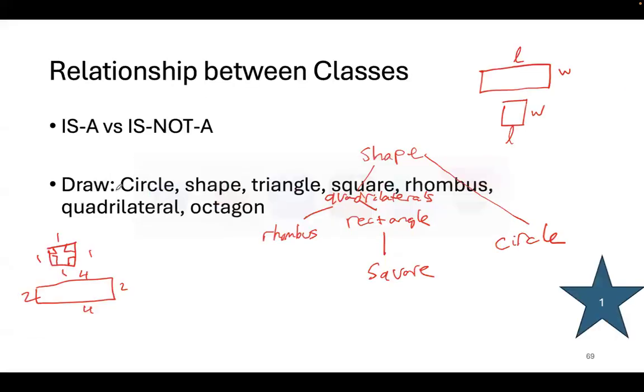And so the way that I'd like you to draw it is the more general things go to the top, the more specific things go to the bottom. So like over here, a quadrilateral, that's a super broad term. Quadrilateral means anything with 4 sides, whereas something like rectangle and square have more rules on them, like the angles have to be this way, the sides have to be this way. And so those are more specific. So the more specific things we draw towards the bottom, the more general things we draw towards the top. And we want to draw a line if we can say that this relationship holds.